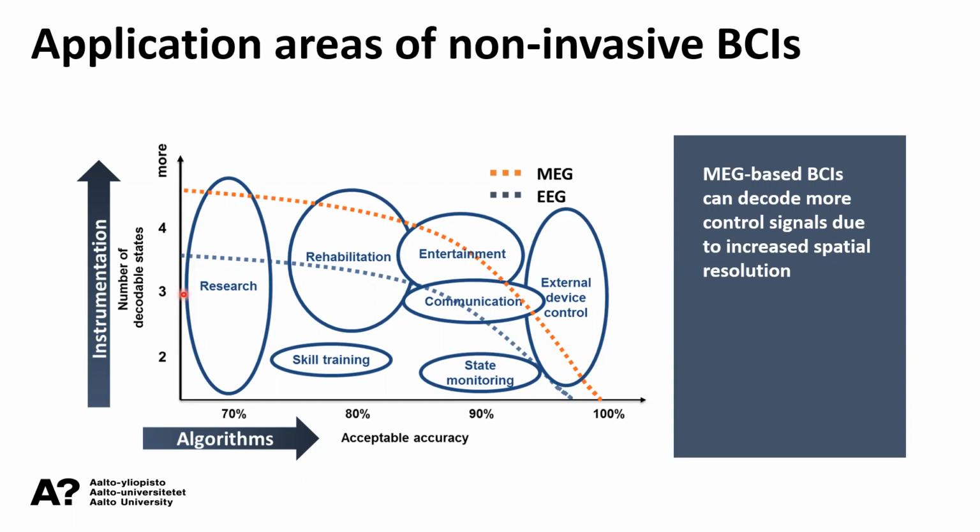Of course you can extract more information from invasive measurements, because there are, for example, single unit measurements, single neuron measurements, and there's a lot more information in those, but then you require surgery for this. You might want to mention Elon Musk here, but let's stop at this. Let's discuss if there are any questions regarding those. I can also answer that, but maybe after the talk.